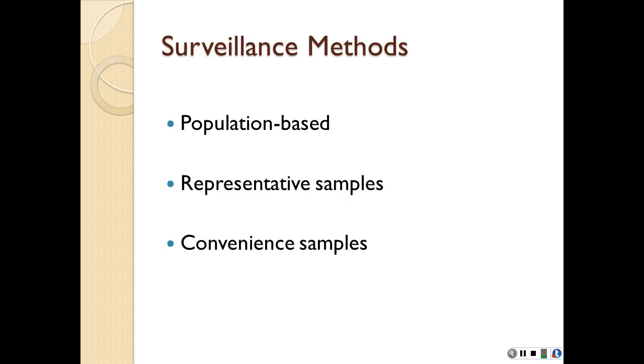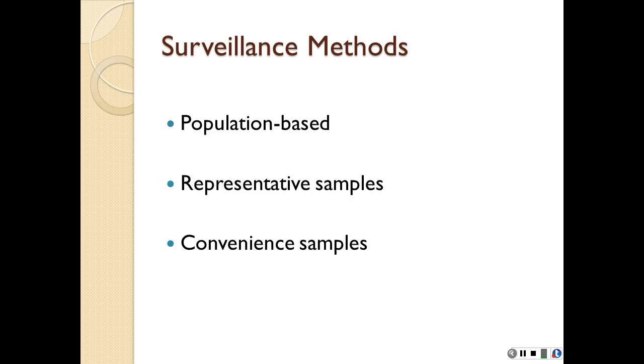Some cancer registries also provide population-based surveillance data, because there are some cancer registries that are designed to register every single person that has that particular type of cancer. So that would be a complete list of the entire population of people that have that cancer. Not all cancer registries do this, but there are some that do.